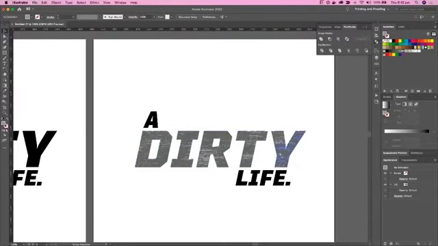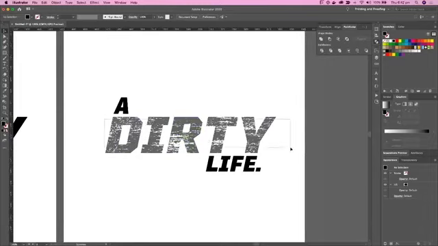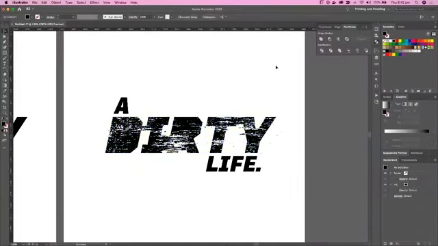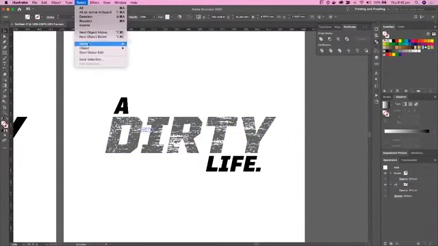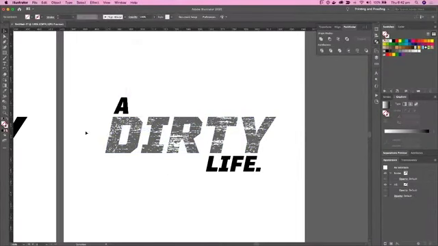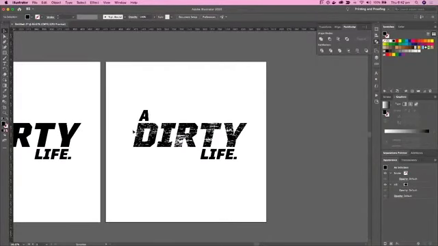Like that, but I prefer for it to sort of be coming through, so I'm going to change this back to black now. And you'll see everything I missed. Select same fill color. There we go. Now I'm going to make this black. And you can see it's a bit more grungy, a bit more dirty.